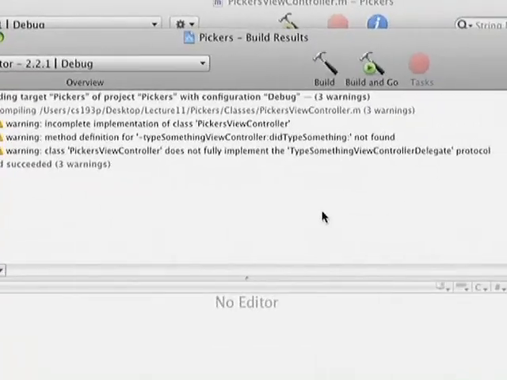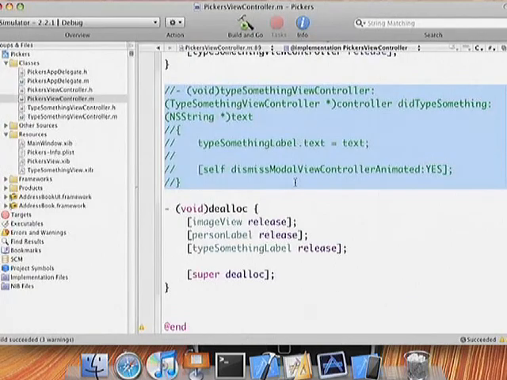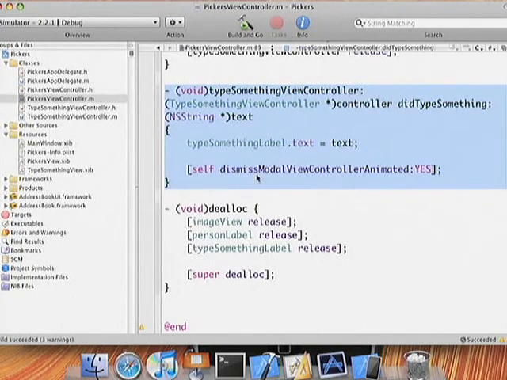Method definition for that delegate was not found. So basically it's saying, you said that you conformed to this delegate protocol, but you really didn't. It's not going to be an error in that case, but it is a warning. Sometimes it is more helpful to be strict and help you to avoid those types of errors. And that also helps you avoid it if you mistype the respondsToSelector check.